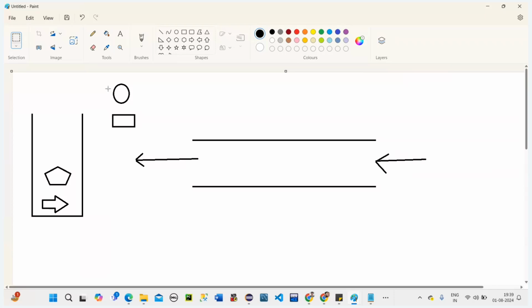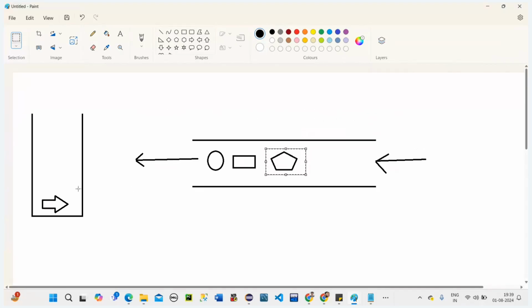The same is applicable here also. If I inserted a circle from here, and a rectangle from here, which one is the top element? Circle, right?